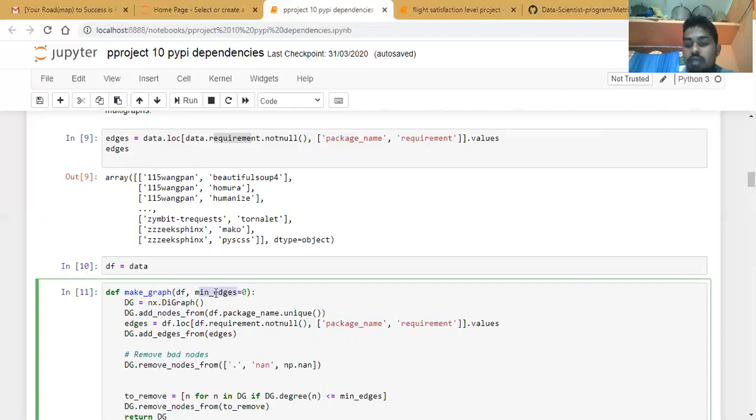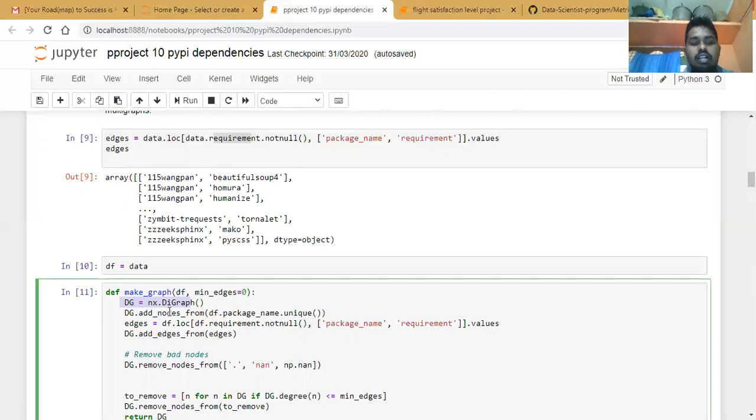Why have I given a minimum number of edges? I'll be explaining that. Here I have created a digraph, which is a directional graph object.